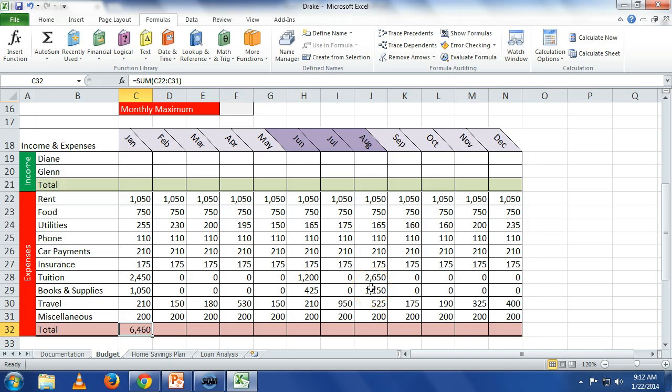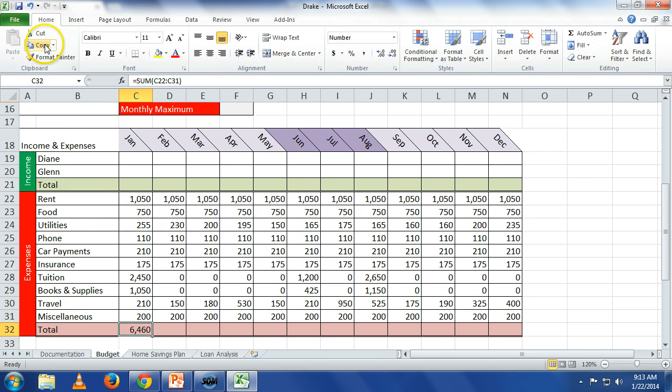What do you suppose we should do at this point now? Yeah, we're going to drag it across or copy and paste it across. And at this point, relative addressing is our friend, right? Because in the next cell, we do want it to add February's column, so we don't want to change anything here. You guys know multiple ways to do this. I could copy and paste it over, or I can do the fill across. I'm going to just take that corner and drag it across. And there are our monthly expenses for our family at this point.